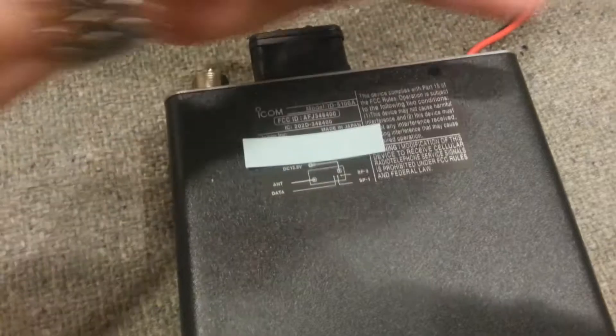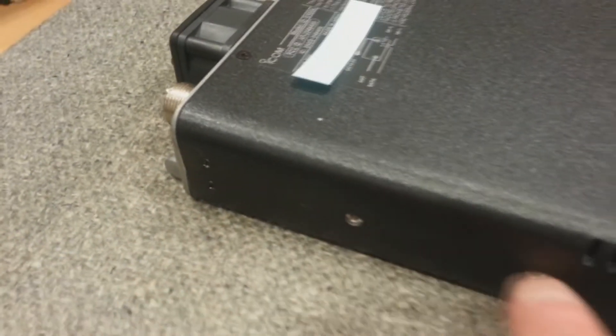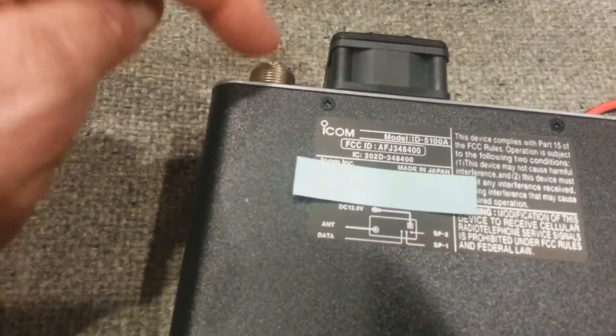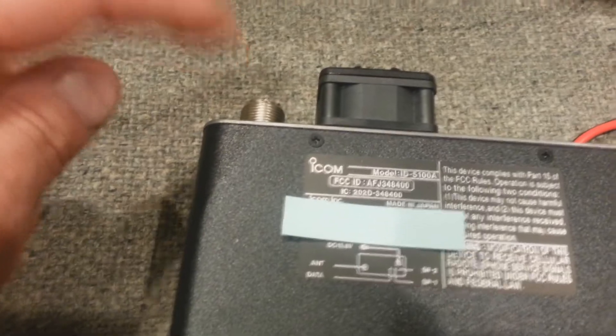What you're going to do is unscrew — there's four screws here, one, two, three, and four. And then there's two more on this side here, one there and one there. There's a cover that splits down the middle and comes off; the other side is the same way. You want to make sure that the antenna is on the left-hand side, because the other side of this radio is the bottom — it's upside down. So you want the bottom of the radio facing up. This is the antenna, and this is the side that you want to get to.